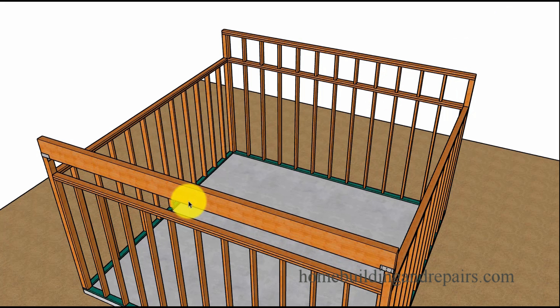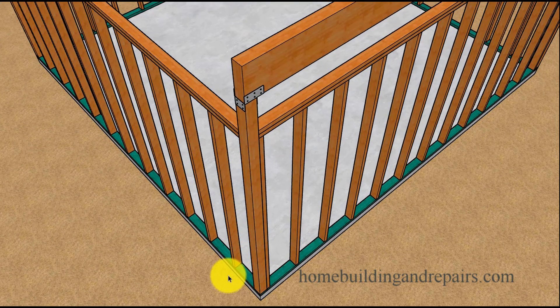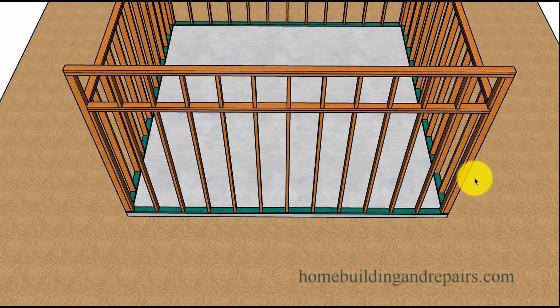The next suggestion would be to use a beam supported by a post at each end. You might need a concrete pad or footing at the bottom because you're now creating a concentrated load. Here we can see where the post is supporting the beam at each end — you can always add something in the center. If you have a post at each end, the beam is going to need to be larger, but you can pour multiple concrete pads and make the beam a little smaller. This approach will also provide more support to stabilize the wall.